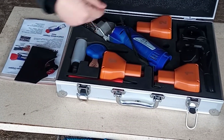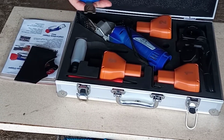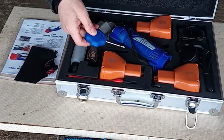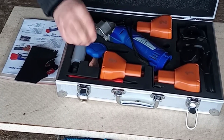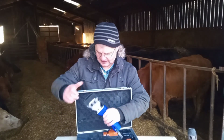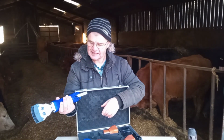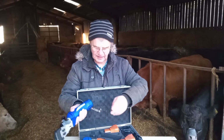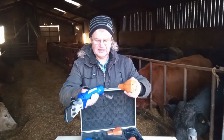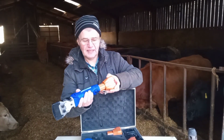Oil to oil them with. Your little tool for changing the blades and what have you, taking it to pieces. And a little brush to keep it clean there. That's your nice handset. It's got the clip to hold the battery in place. Which way does that go in now? It must go in that way.